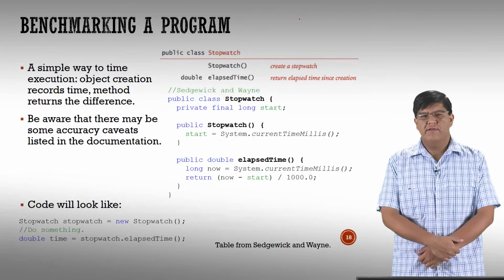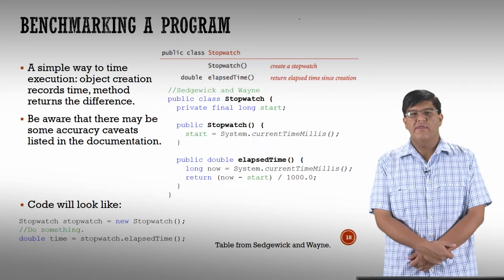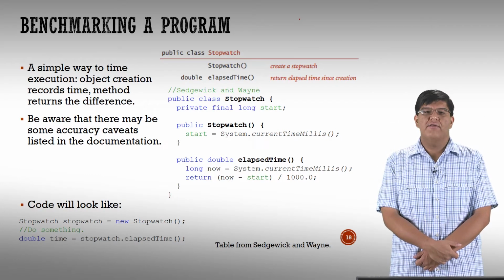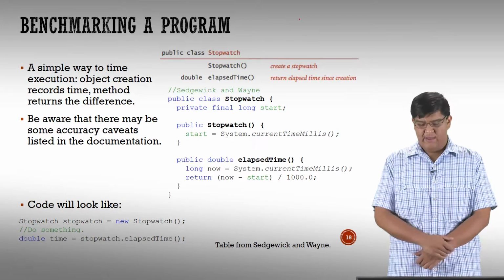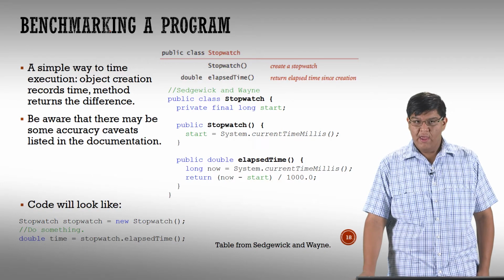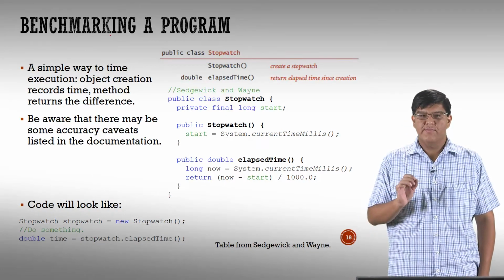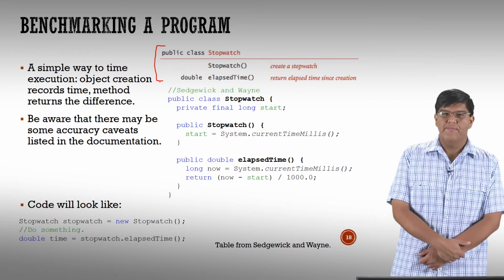In this video, I want to discuss how to modify a program to keep track of how long it takes. In the textbook from Sedgewick, there is a bit of sample code given for something called Stopwatch. Stopwatch is a class, and you can see the API over on the right-hand side. There are only two functions in it: a constructor and an accessor method that returns elapsed time. The code for this class is right below.